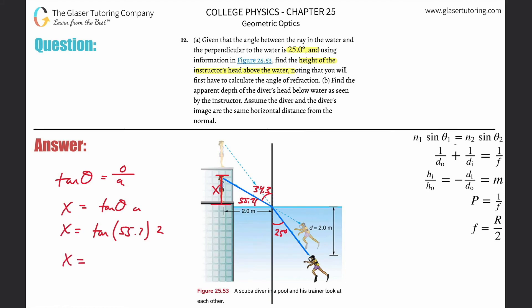Let's do it. Make sure your calculator is in degree mode. So tangent of 55.7 times 2. So this works out to be about 2.93. By the way, I'm using a rounded value. If you want to go back and do the calculations, find that exact number, go for it. This is in meters, but this will be close enough. Alright. So that takes care of the instructor's head.